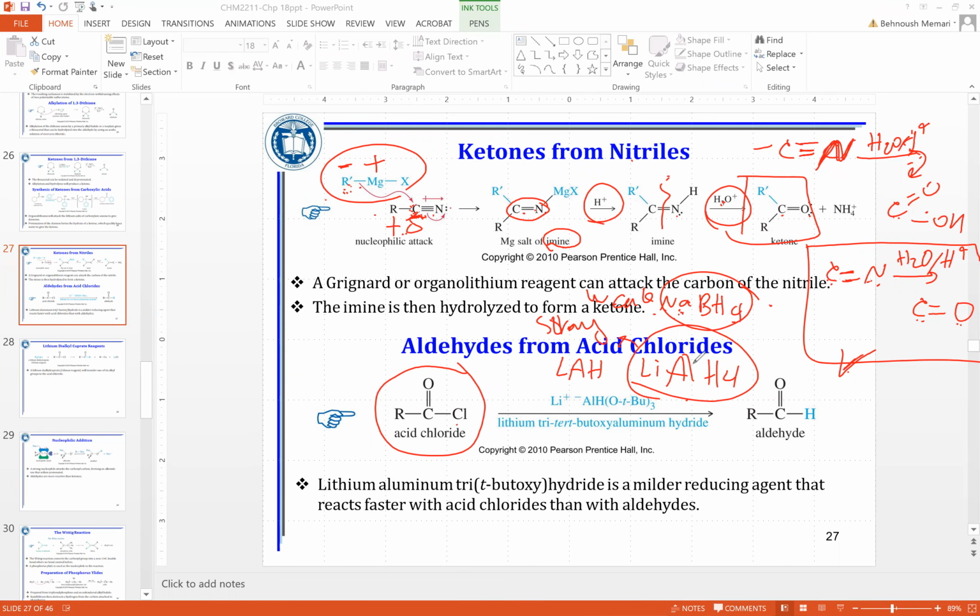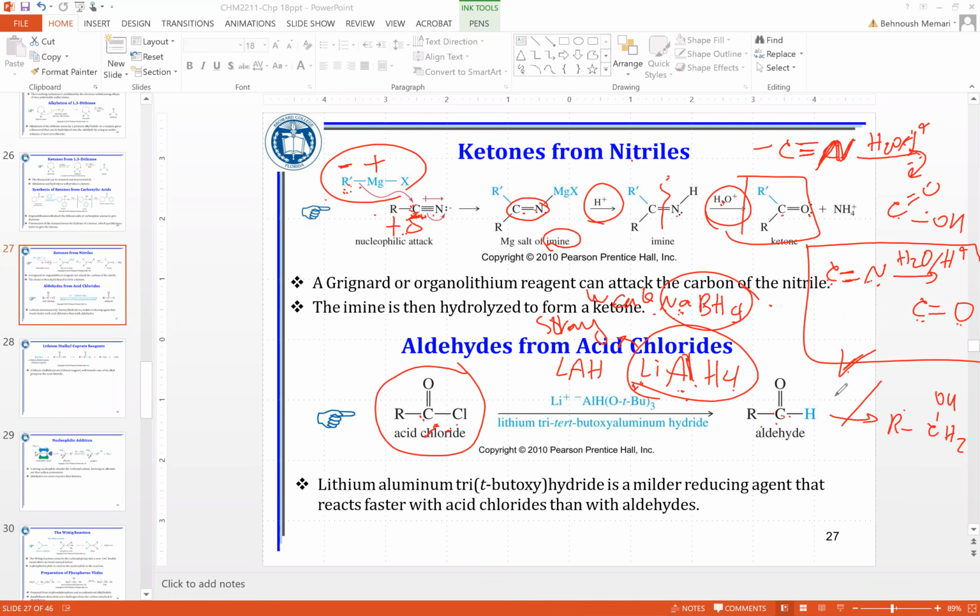When it comes to LAH, or lithium aluminum hydride, it's strong. We used this in chapter 11 again when we were preparing primary alcohols. If you use this, the acid chloride would change to a primary alcohol. Well, we want to reduce it, but we don't want to reduce it all the way to a primary alcohol. We want to keep it in the aldehyde stage, because from the aldehyde, if you reduce this further, it will go to OH. Okay.